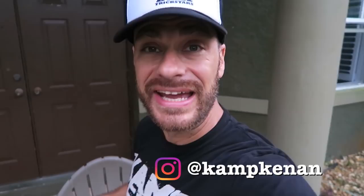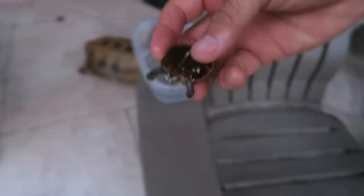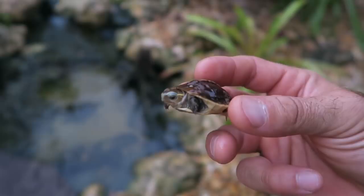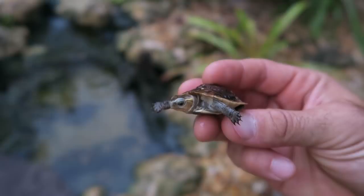What's going on everyone, Kenan here! I'm really excited because today while I was out pulling weeds, I found this little miracle - a little baby Chinese softshell turtle. I love these little dudes. We have the adults out here in the front pond, and they are just doing great because they're reproducing, laying fertile eggs, and the eggs are hatching in the ground.